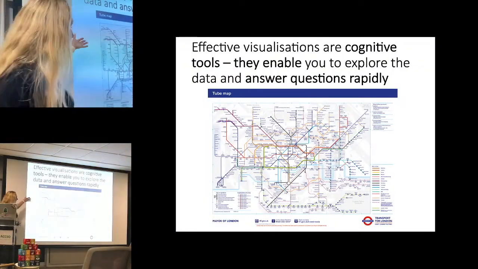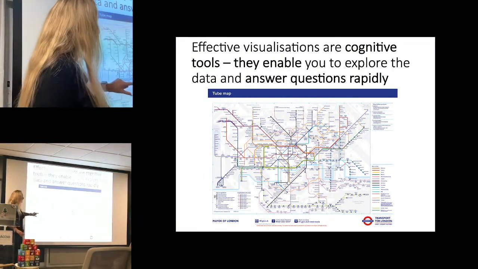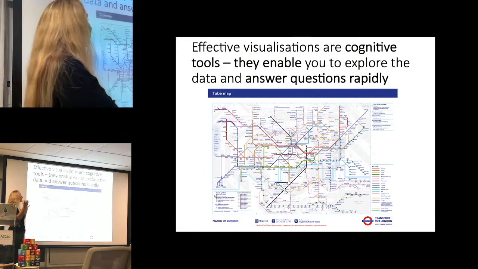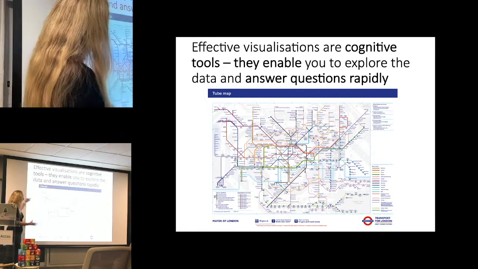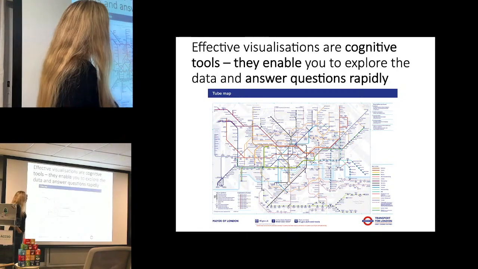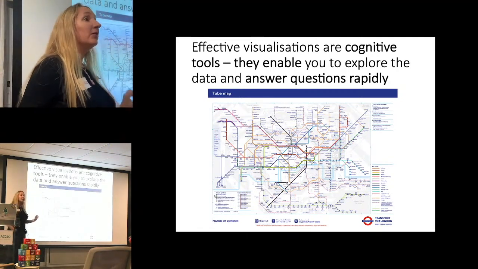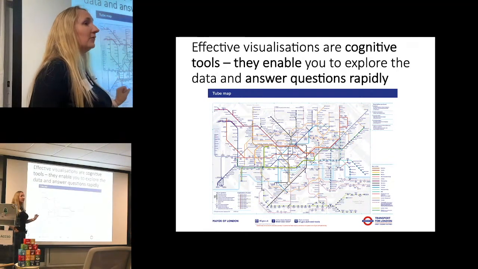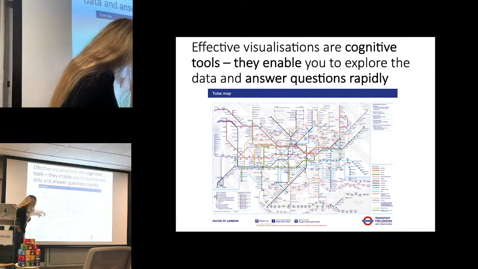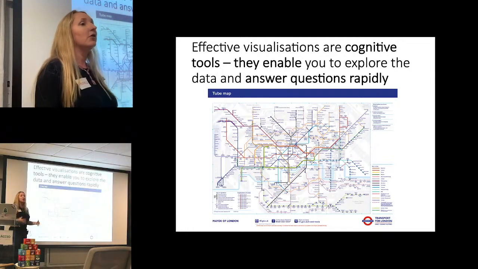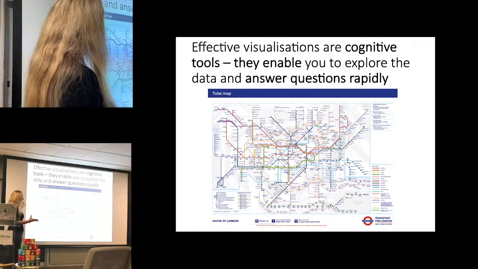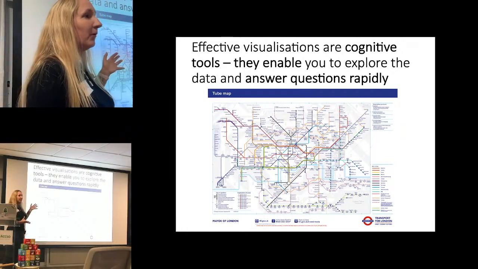So the classic good visualization is a tube map in London. But there are lots of examples of really good ones. With a tube map, the whole point of it is to get you to figure out how to get from A to B. And it's most important if you don't know London, as I don't. Okay. So if you are somewhere, you need to be able to follow which line to go to, and so on. So subway maps are generally pretty good as a visualization. And they're not unattractive if done properly.